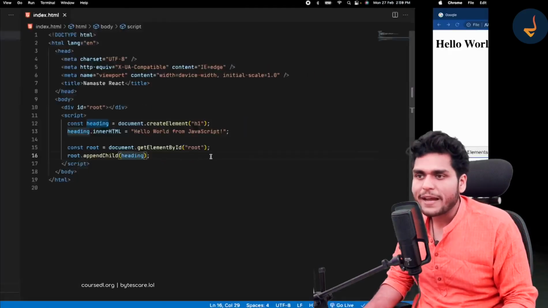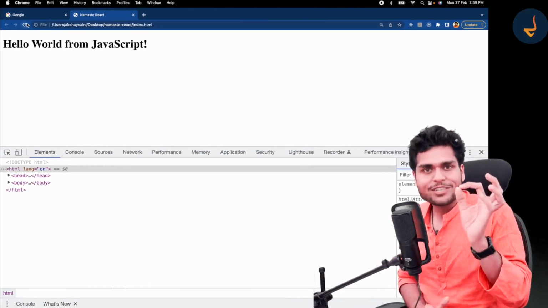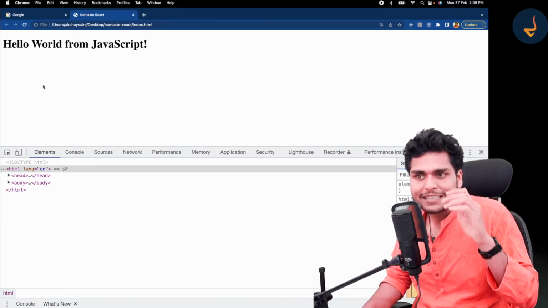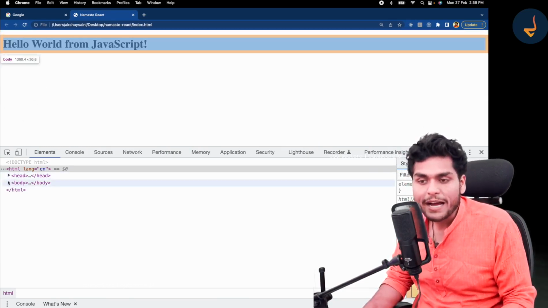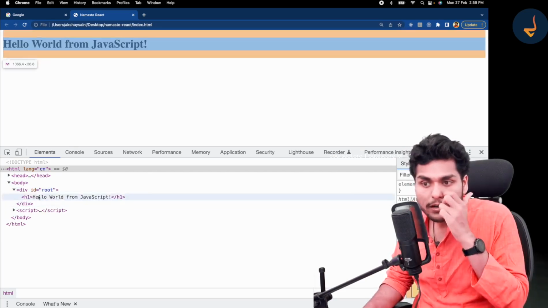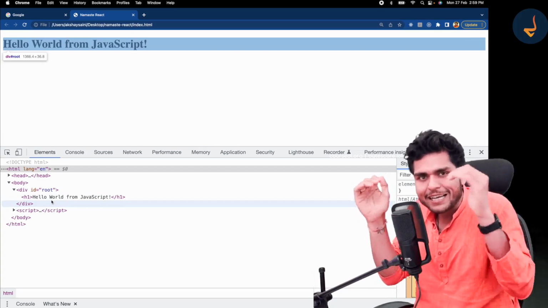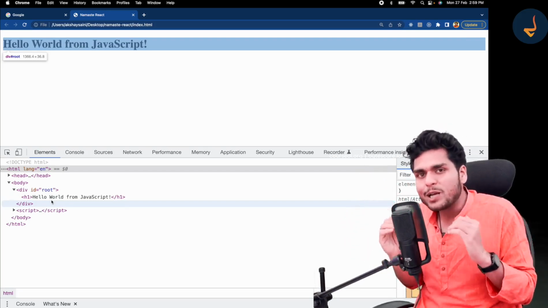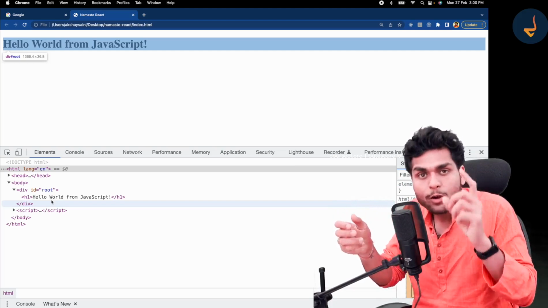Okay, so let's save this file, go back to our page, refresh the page, and oh my God, did you see that? JavaScript code was executed behind the scenes and we got hello world from JavaScript on our web page. Let us go back. Shall we check the body? Shall we check this div id root? Yup. Did you see that the h1 tag was created by JavaScript and it was just injected inside this root? Right? So this is how you create a basic hello world program or a basic HTML using JavaScript. Got it?